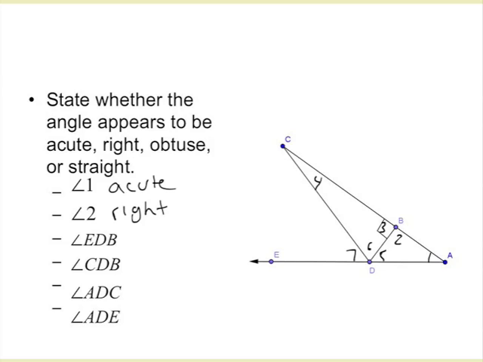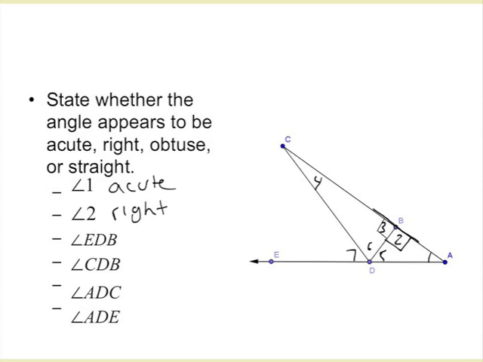Not possible. What do we know about angle 3? It's right. What do we know about 2 and 3 together? They're straight. They're on a straight line. How much is a straight line? 180. So then if I take away the 90 of angle 3, that means angle 2 really has to be a right angle as well. So it doesn't just look like it, but it actually has to be. Wow. Pretty good math.